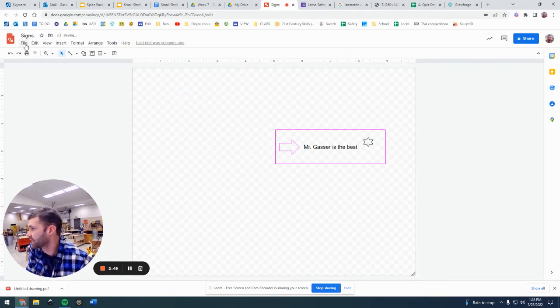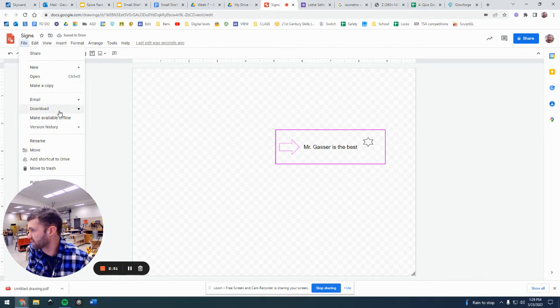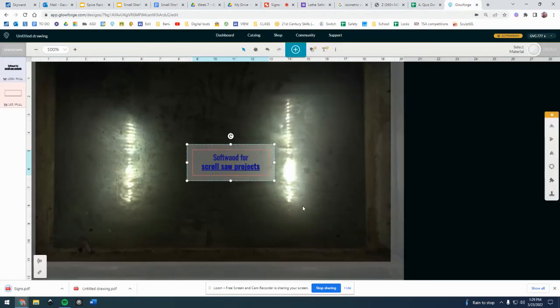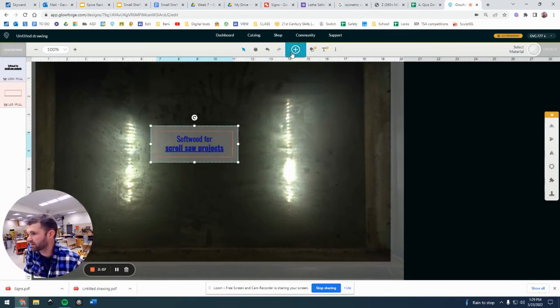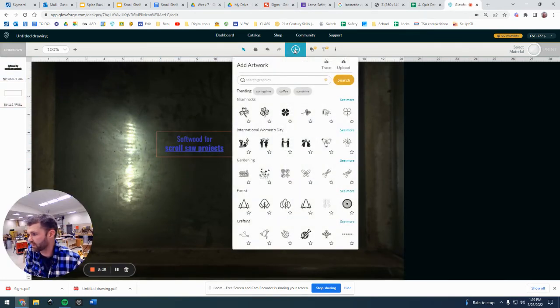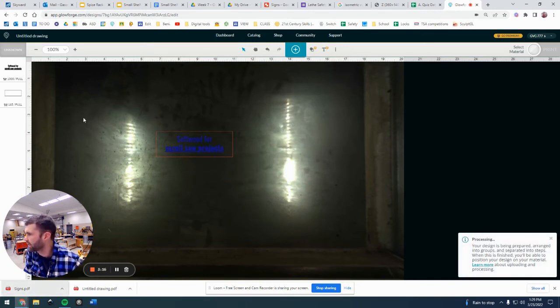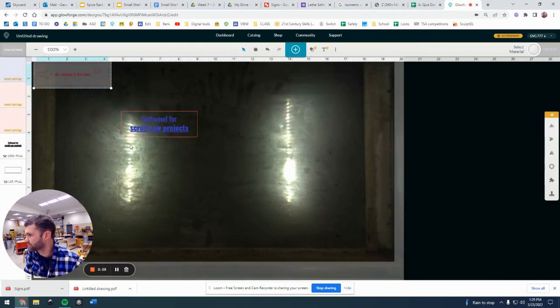And we're going to save this, and I'm going to go to download. And I can save this as two different file types. Either one will work, a PDF or a SVG, Scalable Vector Graphic. I'm going to do PDF for now. It doesn't matter. And you can see this is the one I already put in there. I'm going to go find this file here, or if you have it down here already, you can just drag it in there. And here is for my first one here.